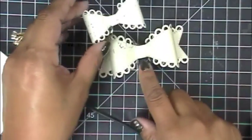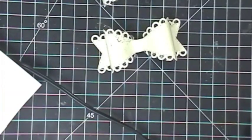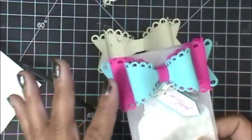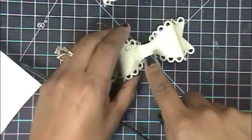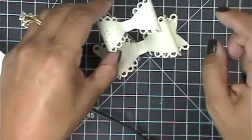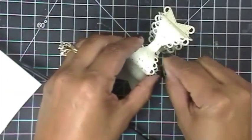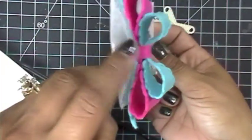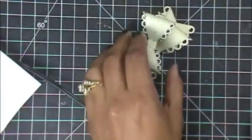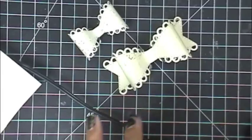Now, I want to show you how I connected the two together. If you want to make a double bow like I did here with the one I used in felt, what you want to do is don't put this little band on. Leave that one off, okay? And then you can leave that one off too. So what you want to do is just put a little pop dot here and use that bigger one to wrap around the entire thing like I did here. I used the bigger one and I wrapped it around both of them. We won't be able to do that feature since I put it all together already.